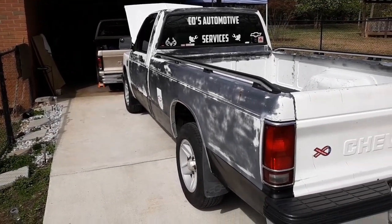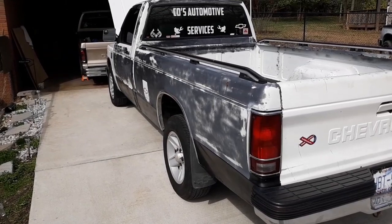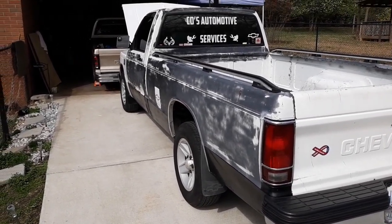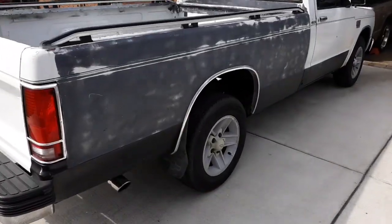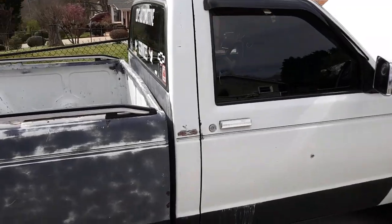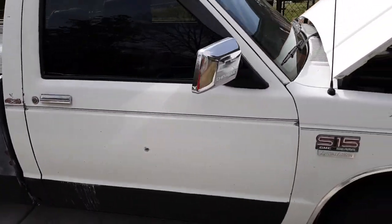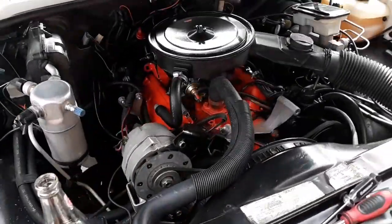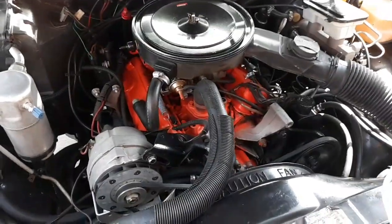A guy had listed the whole truck exactly like mine, long bed, same year, and everything was the same. Went down to check it out, and the guy wanted $350 for the motor, transmission, wiring harness, radiator, everything you pretty much see in this engine bay to make it run and drive into my truck. The guy lived about an hour and a half away.